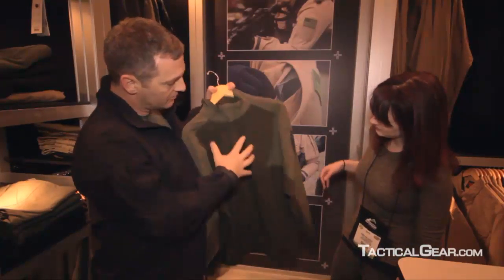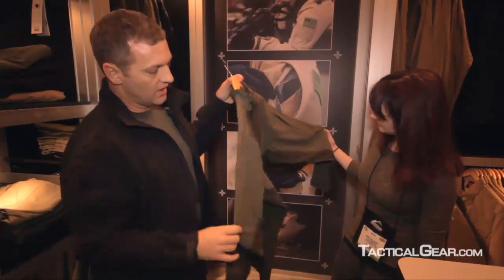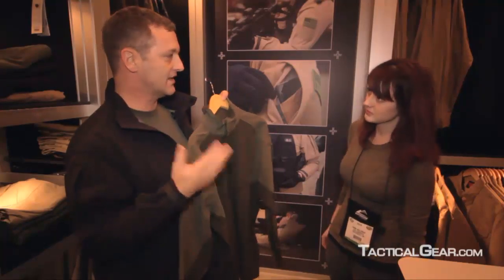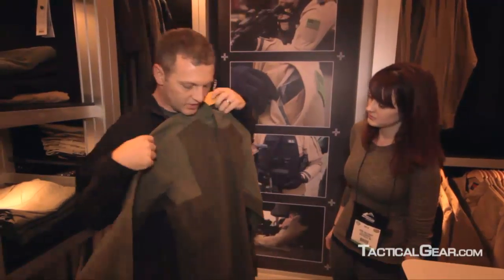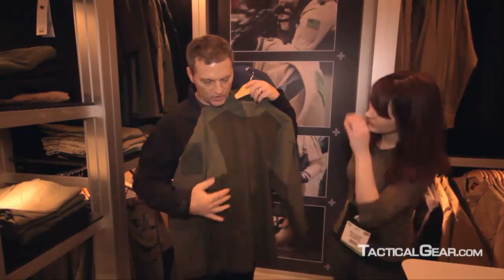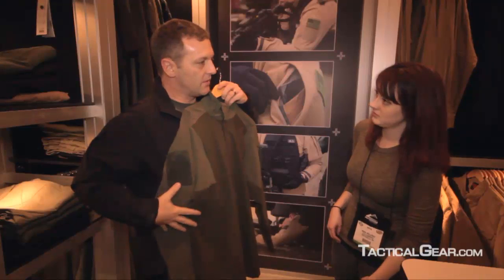The body is made out of a more breathable fabric, while the shoulders and sleeves are made out of a little bit more durable fabric. The fabric itself sheds water like a duck. But what's really cool about this is it's a little bit closer to body fit. So when you wear it underneath a vest, you don't have any bulk through the body portion of it.